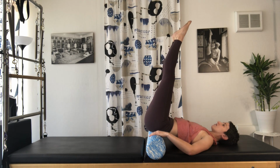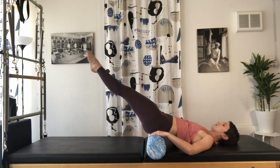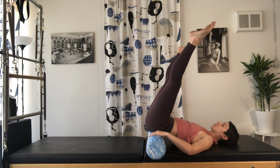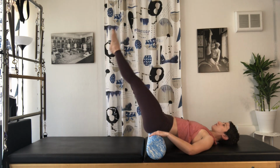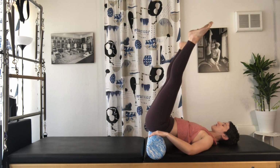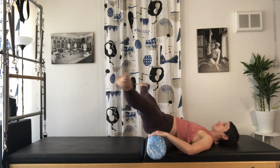Coming back into parallel, keeping the feet lightly pointed and stretched. I'm going to take my legs down. I'm going to open them out to the sides of the room and circle back up. My hips doing a little clunk today. I don't know if the mic is picking up on that, but lots of cracks and pops, so it's okay.